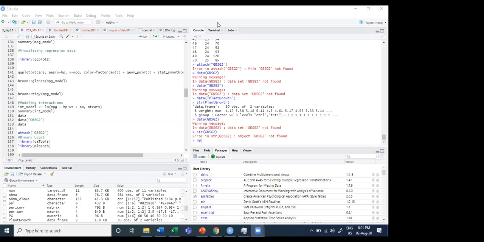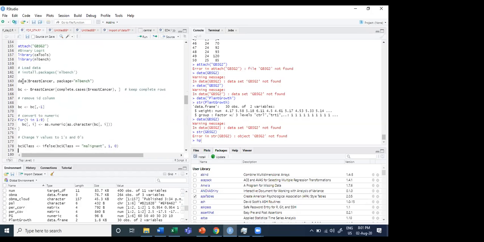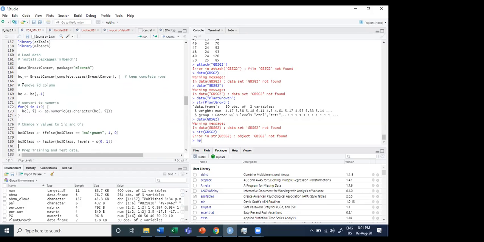Wonderful. If there is no question, let us proceed to the next topic, Logit regression through R. Here I have taken the breast cancer case. I am loading the data and installing the package. The pharma case uses the package called mlbench, so I'm calling the library. The data is breast cancer, from the mlbench package.